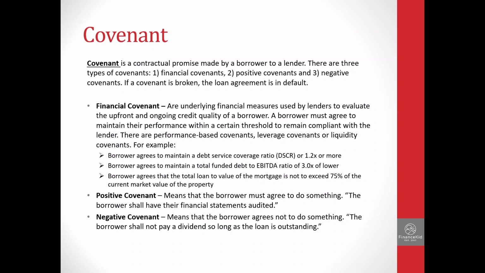Typically lenders are going to keep track of the current value of assets that they've lent against relative to the leverage. As the leverage increases, the loan to value increases and the risk increases, similar to the leverage covenant. If the loan to value decreases, that means they're paying down the loan or the asset value has increased. These are some of the financial covenants that you'll keep track of. These are essentially performance-based measures keeping track of the quality of that loan.